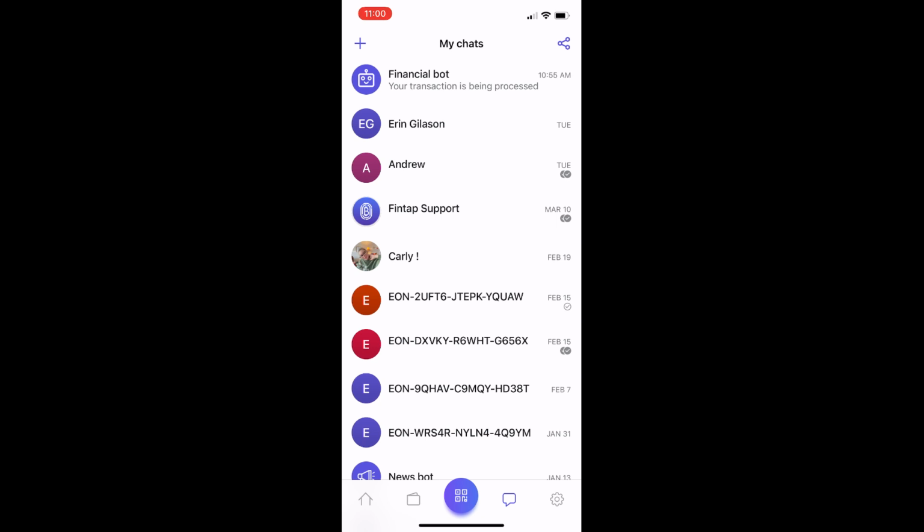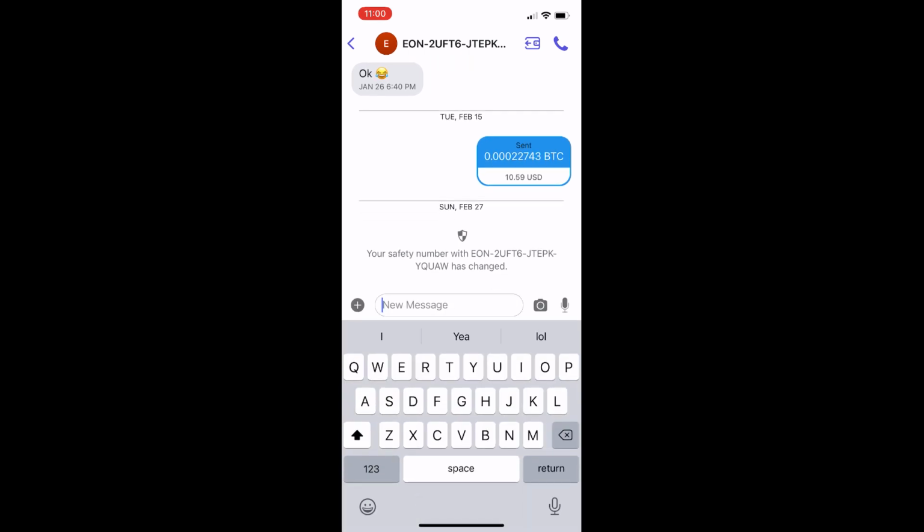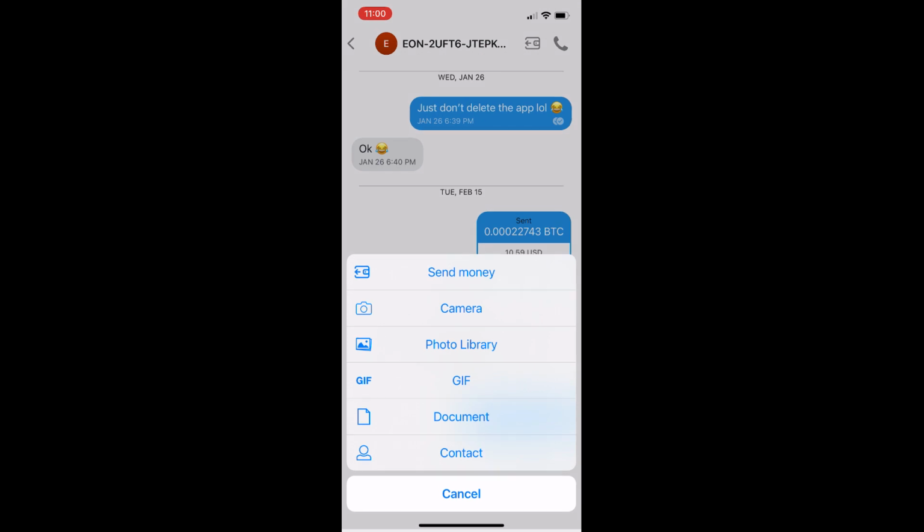What gets really, really neat here is when you actually go into a message, this is one we created as a test earlier, we can actually do a couple things. We could test the message and say, hey, how's it going? And send that off. But one thing we could also do is send them money directly, use our camera, share photos, documents, anything like that, or even share contacts if this is a more business purpose. Now, within the chat, you could also, of course, have group chats like we talked about earlier with the invoices, or just for a team use like that.